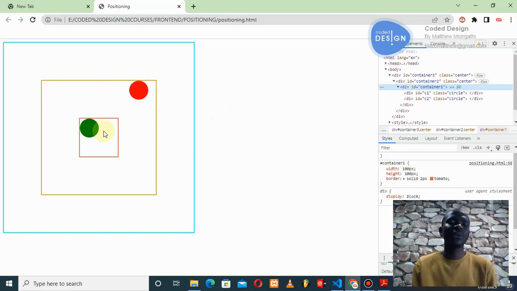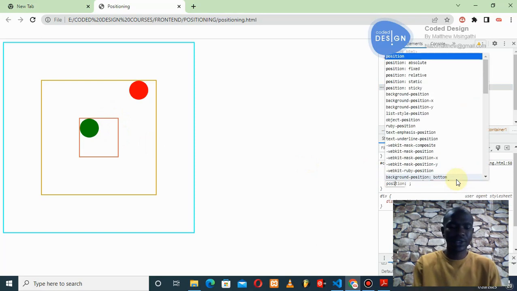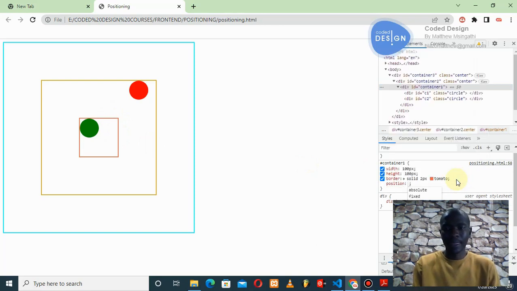However, can we gain back the ownership of this orange circle so that it can be positioned relative to, or according to, the red square? Let's look at that. Let's set the position to relative. Voila.